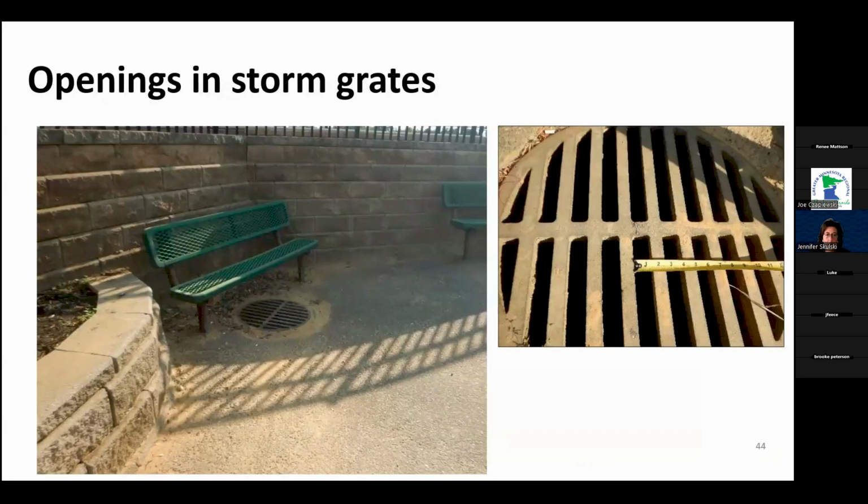And then other issues that might create openings or changes in level in your accessible route. This could include the storm grates, where this storm grate, the way that it's been placed and the design that has been used, has an opening greater than a half of an inch. That definitely needs to be changed out. What I probably would have done here is move that bench forward of the storm grate so it was an area that you couldn't actually walk back there, and you would have still had the bench on a level surface.